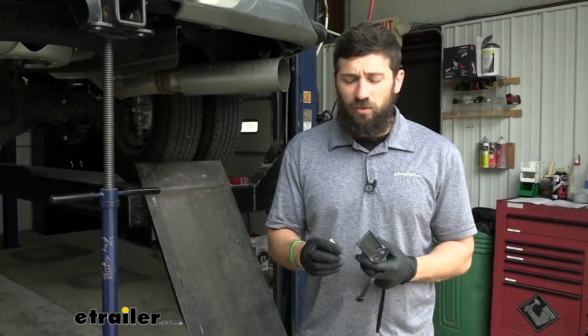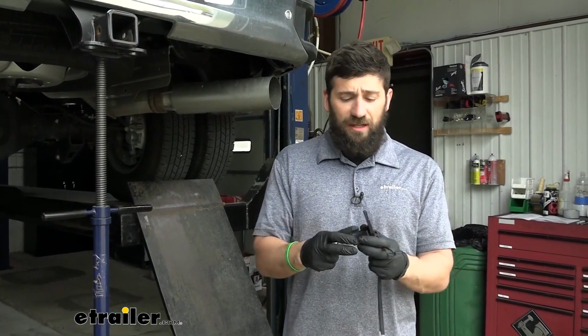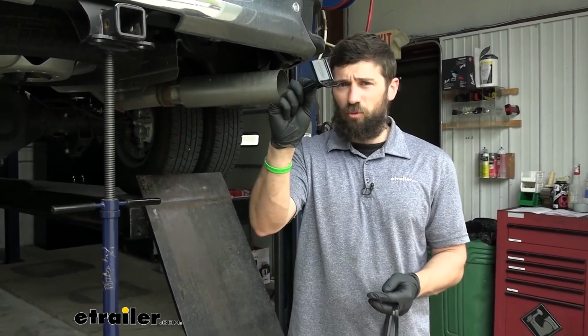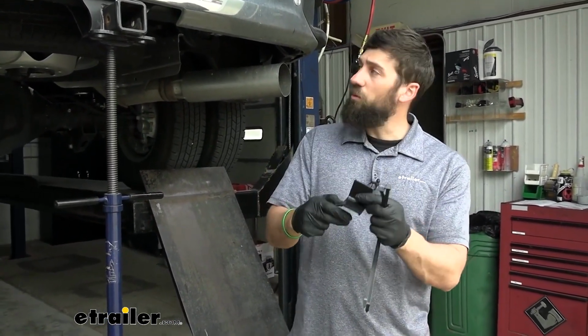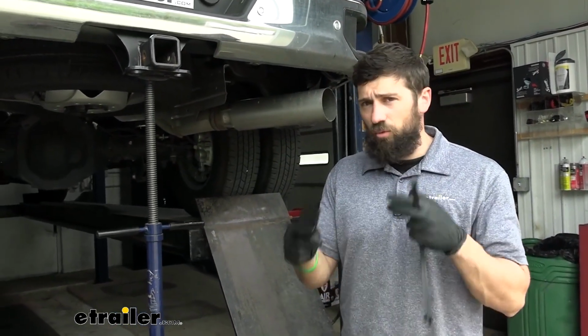So the next thing we need to do is mount our inflation ports that look like this. Now in your kit, you're going to get a bolt-on option for this. That's what this little bracket is for. And generally, we just mount these to the hitch cross tube using the provided zip ties. Now that's what we're going to do.